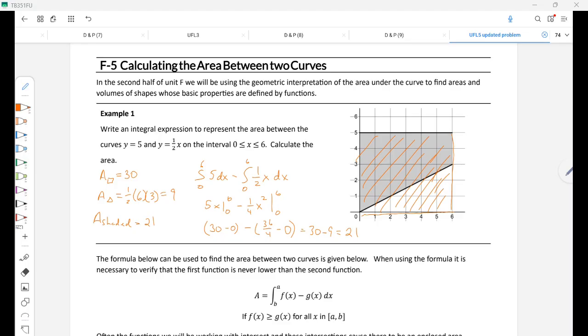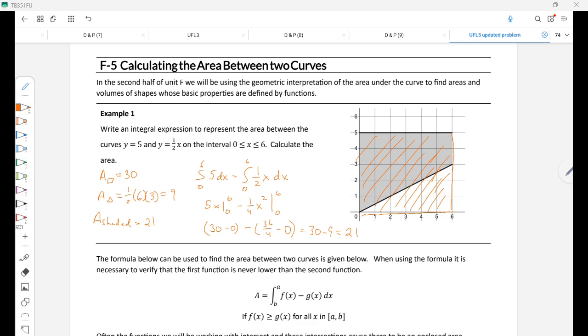The key to setting this integral up is you need to have the larger function first and the smaller function second. And by larger and smaller, I mean area-wise. The higher up function is always going to give you more area. So one of the parts of these problems is figuring out which curve is higher and which one is lower. If one curve is always higher and the other curve is always lower, you can do it with just one set of limits. But when they start intersecting, those are going to be the more complicated problems.